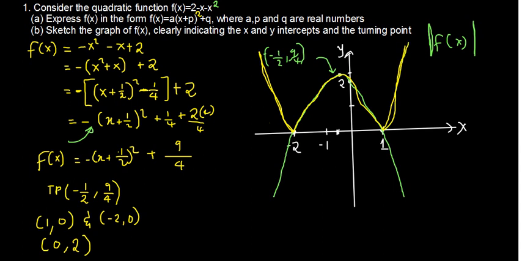So for absolute value functions, which are for quadratics, just sketch the quadratic the same way you're supposed to sketch it, but any portion that is on the negative portion, you are going to remove that. And then you turn the function going in the other direction. It should go up instead of down. So that is if it was absolute. We are going to see some of those questions.